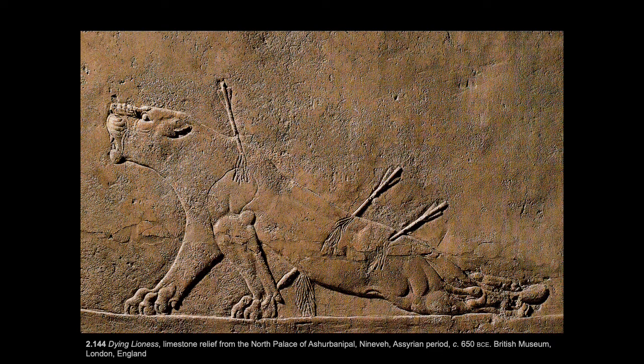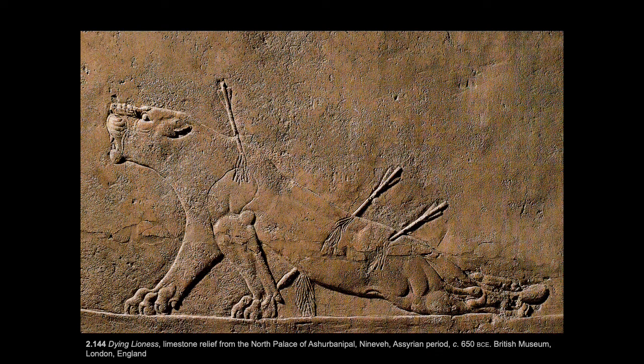This is another alabaster relief from the king's palace. This simply shows a dying lioness. We have arrows stabbing the lion and blood pouring from the wounds. Obviously, she's in great pain, kind of pulling herself forward, snarling in pain and anger, I would say. Now, this is low relief or bas relief. The sculptor's marks are shallow. There's not a lot of depth, really just enough to communicate the scene here.